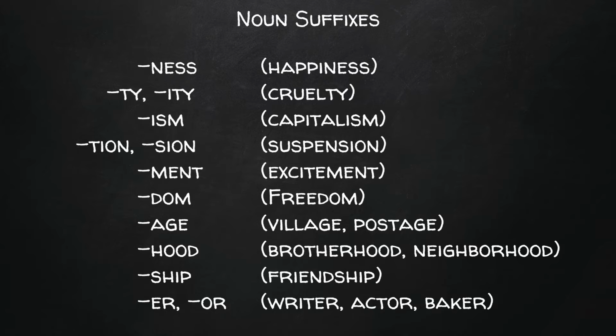All right, last slide here, and we'll be finished. But I want you to pause the video after I'm finished speaking and write these down because they will be on your quiz. So noun suffixes. We have the suffixes, the word endings that we use to create nouns out of root words. So you can kind of look through here, NESS, happiness, TY or ITY. All of your isms, those are all nouns. I'm not going to read through every single one of these. You guys can pause the video and do that. But pay special attention that these word endings change words to nouns.